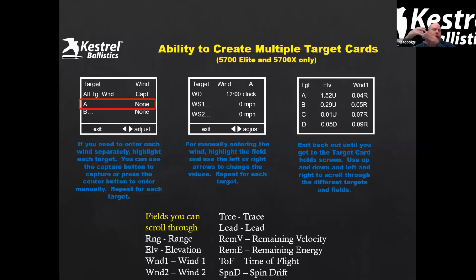And then the other thing is we can create these target cards with the app, which we kind of showed you a little bit in the beginner class, and transfer them to the Kestrel or pull these values into the app from the Kestrel. And with the latest Android release, you can build up to 30 sectors in the app and send them one at a time to the Kestrel. We're still close on iOS, and probably another week or so before you guys get the features. We're still testing some stuff out. But that should help as well.